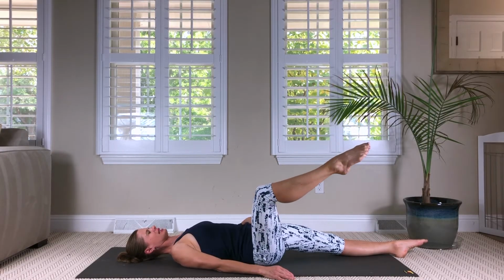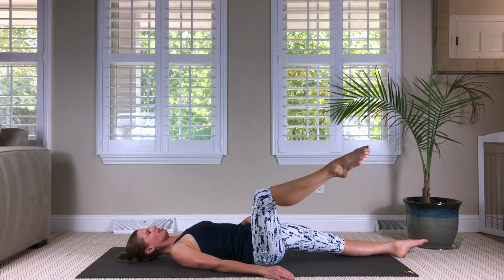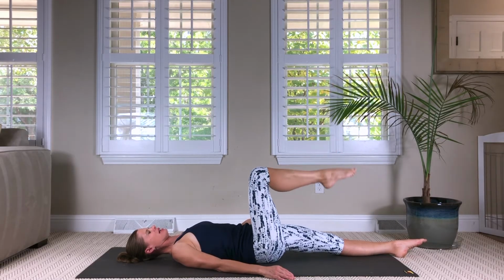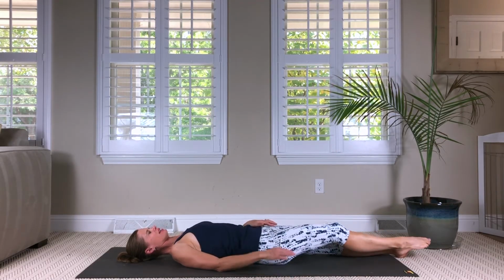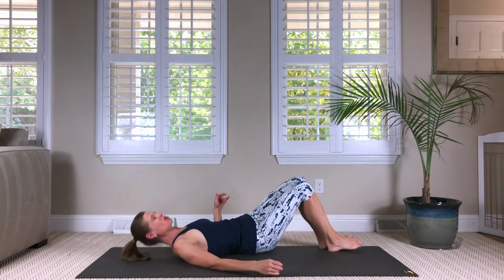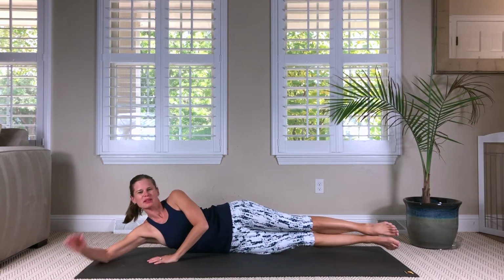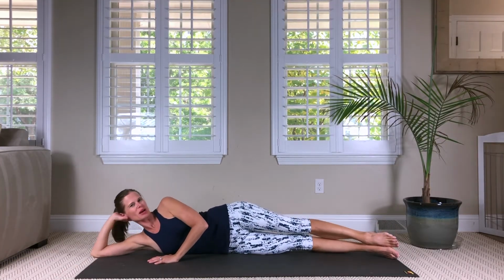Exhale out to the side. Inhale back up. And this is our last one. Go ahead and slide that right leg back down to the mat. I'm going to turn over onto my right side, and I'm setting up near the back of my mat.